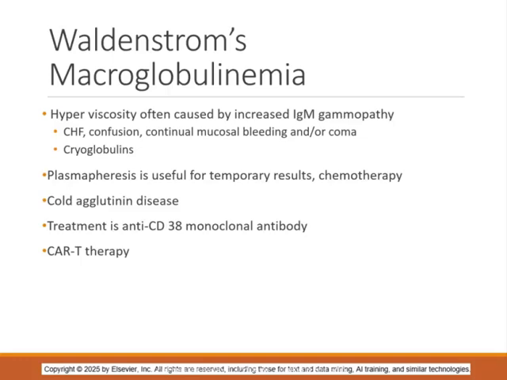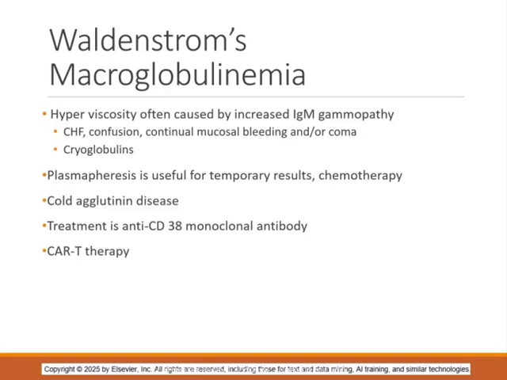So the way we treat these patients is we actually do plasmapheresis. In other words, you hook them up to this machine, it takes their blood out, gives them their red cells back, then we give albumin or plasma back, but not their plasma. They're taking the plasma out. It only works temporarily because you're not taking care of the problem. So they can give chemotherapy, and it's usually a monoclonal antibody for CD38, so it's an anti-CD38 treatment.